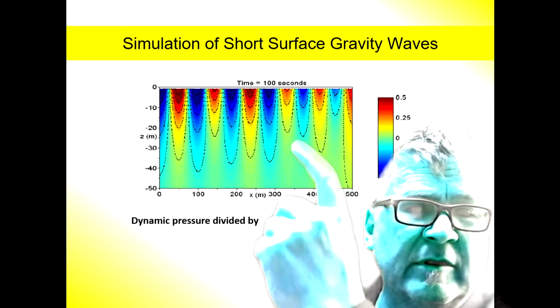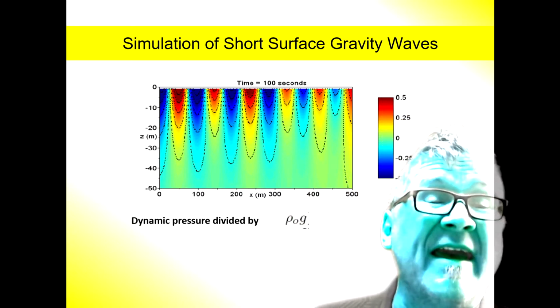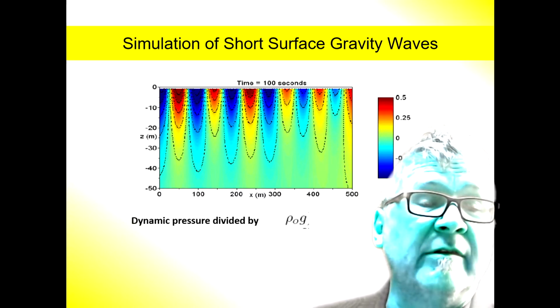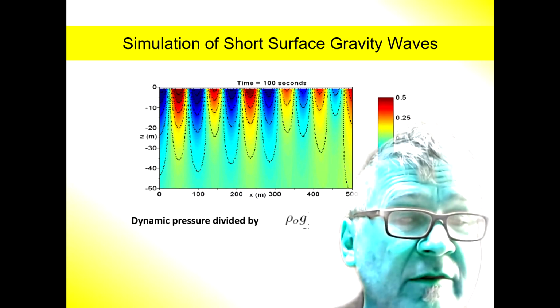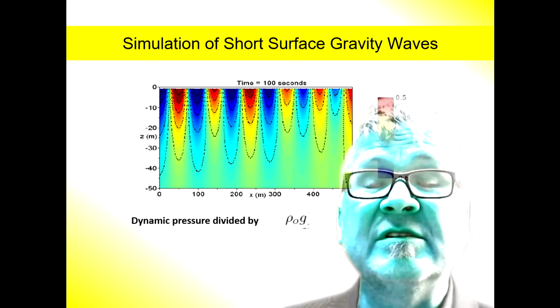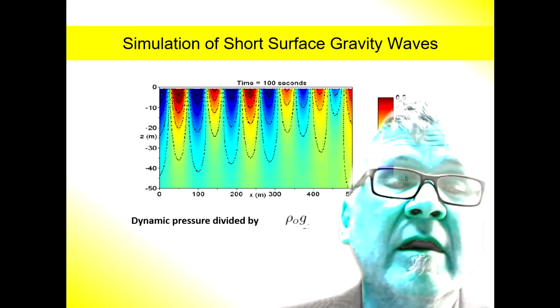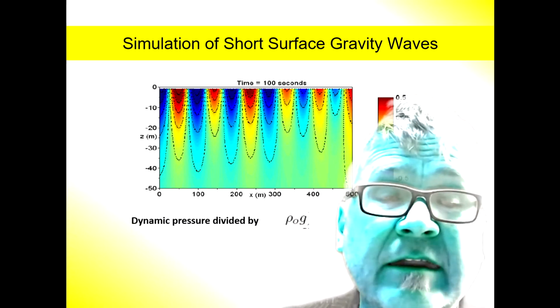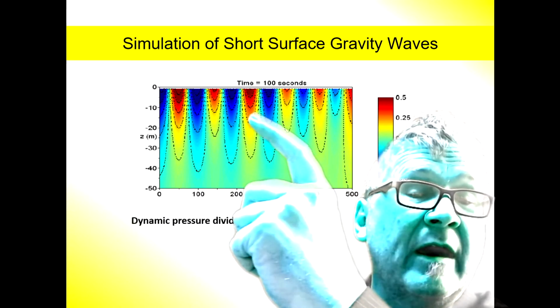Okay, so what you can see here is zones which have a positive value, the red zones, and zones which have a negative value. That's one thing. So you can identify zones where you have an elevated sea level and some where you have a depressed sea level. Okay? And you can see it's alternating. So this is a wave.